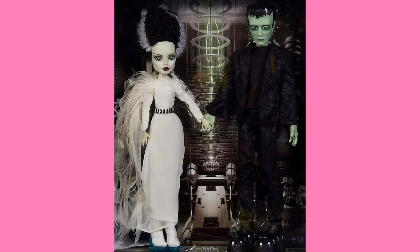I hate to say it because, like, I wanted to like this pack when it was first announced, aka yesterday, but I just don't feel very strongly about it currently. I'm looking at it and it's like, hey, this is a cool looking 2-pack, but overall, I just don't feel much. Like, Frankenstein, incredibly well made. This is a great first male Skullector doll. He has molded hair, it's not rooted, but I feel like that makes sense for Frankenstein. You know, they had to give him his iconic square head.